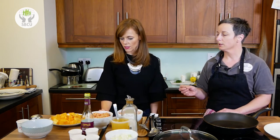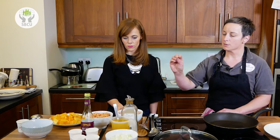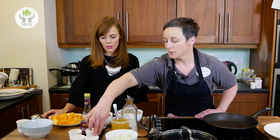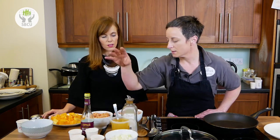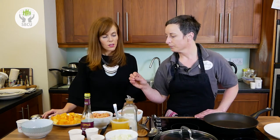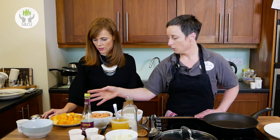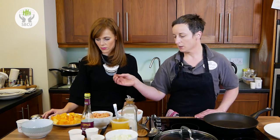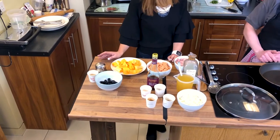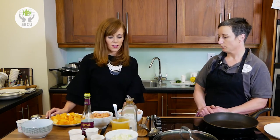We've got some Shannonvale chicken. We're going to put some spices which are very good for your health — there's a lot of ginger, turmeric, cumin, which are all very good for inflammation. We're using some butternut squash which is in season at the moment. We're going to make up a sauce — a paste of tomatoes, ginger, garlic, all the good stuff. And everything used in the restaurant is in season and as local as you can get it. That's what we aim for.